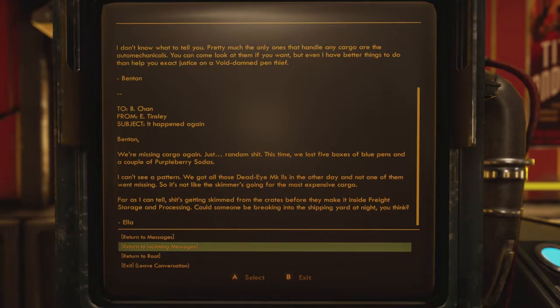It happened again. This is the reply. Benton, we're missing cargo again. Just random shit. This time, we lost 5 boxes of blue pens and a couple of purple berry sodas. I can't see a pattern. We got all those Deadeye Mark IIs in the other day, and not one of them went missing. So, it's not like the skimmers going for the most expensive cargo. Far as I can tell, shit's getting skimmed from the crates before they make it inside freight storage and processing. Could someone be breaking into the shipping yard at night, you think? Ella, you know, something's probably happening in between said locations.